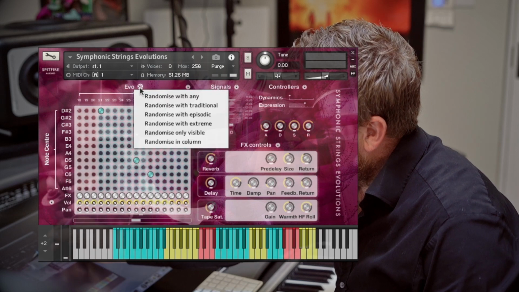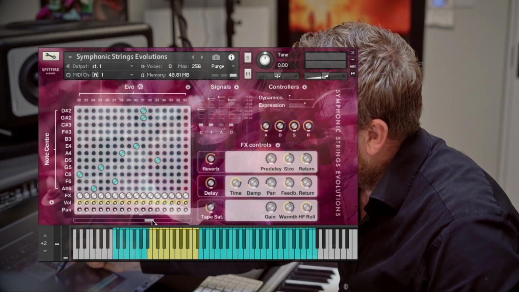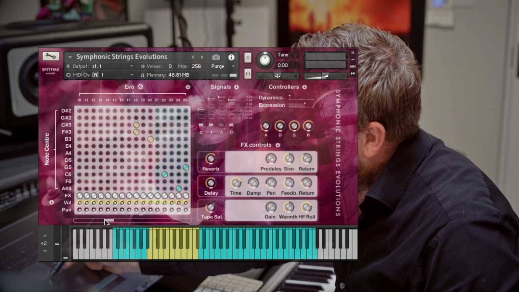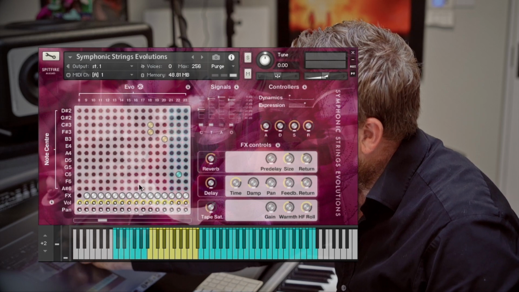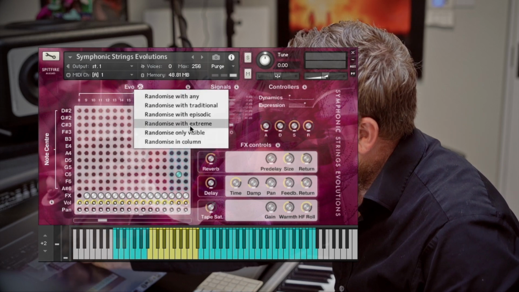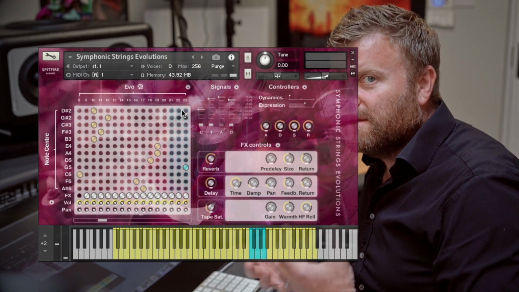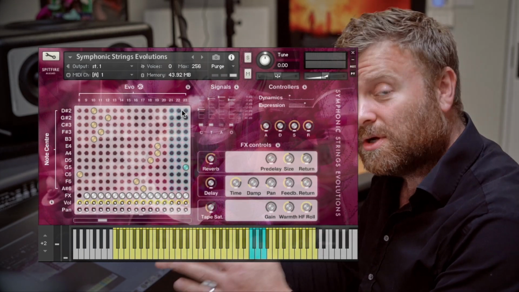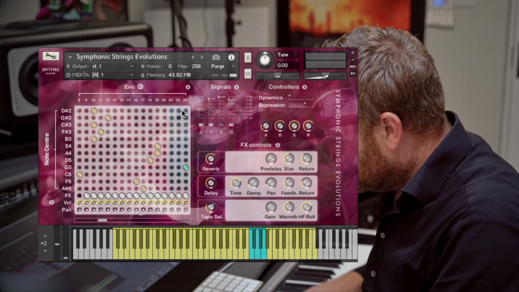And when you're randomizing, you can randomize only within the visible range. So if you want a crossover of, let's say, a little bit of blue, but mostly yellow here, then we can randomize within visible, and the likelihood that you'll get the blue is much reduced. But you can control that, and you can keep throwing the dice until you get something you like. You can check it out.